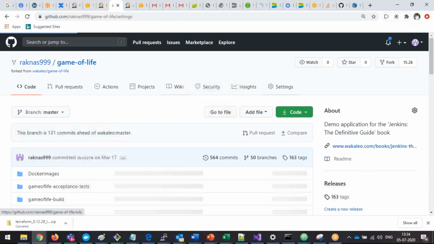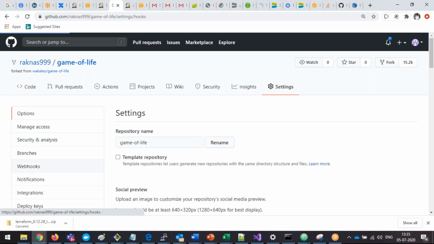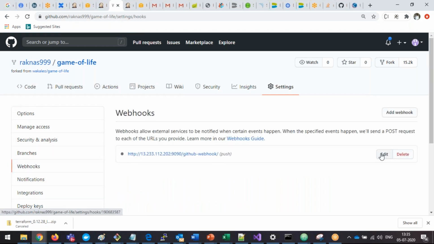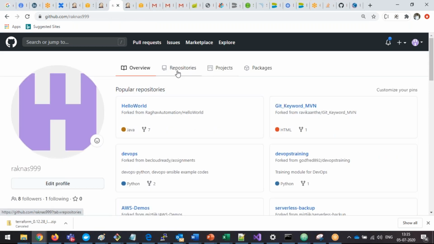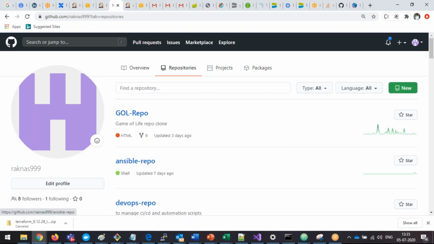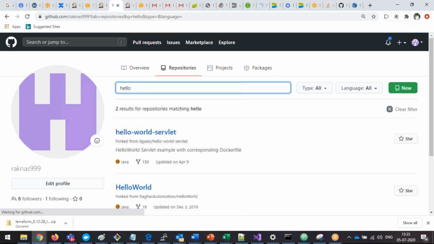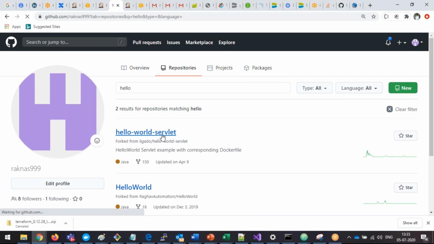Settings. Webhooks. Edit. So now this is just to get the syntax, the format. I have taken this repository. Now let me go to our repository. This is the one we are pointing to right now.